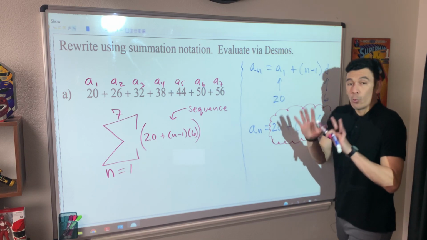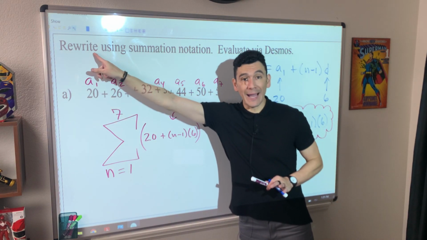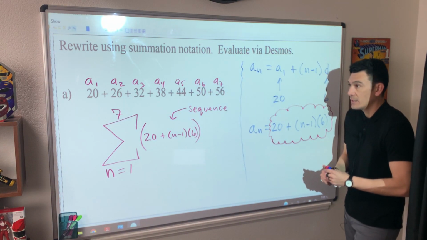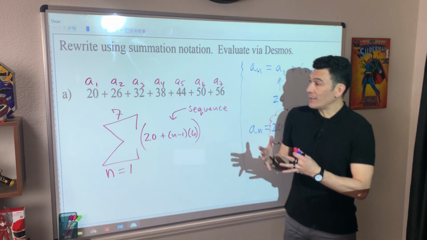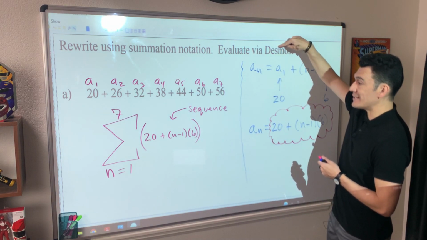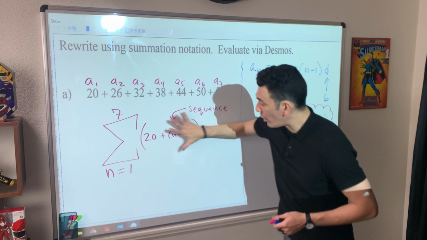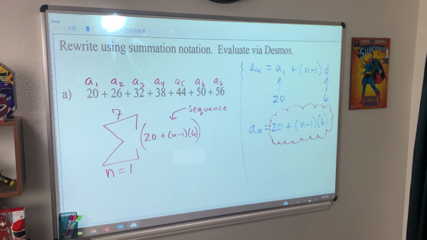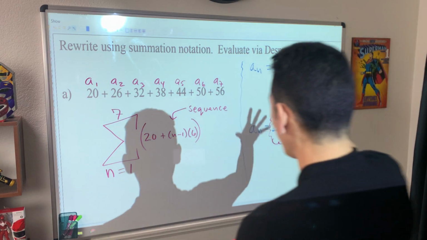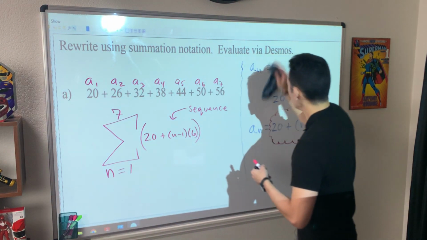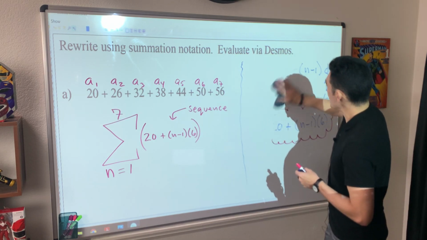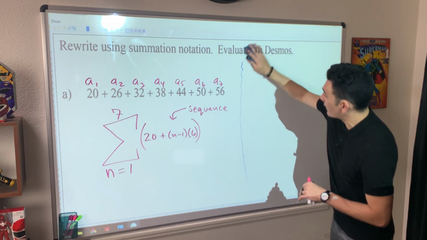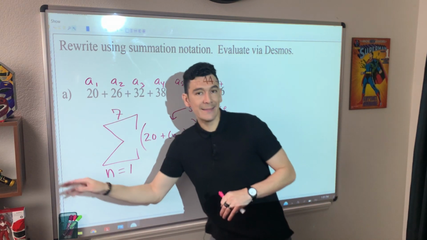So guys, we're done with the rewriting aspect. This is the exact same thing as that. So now if you want to know what this equals, we can go to Desmos and type in all that stuff there, and immediately Desmos will tell us the final answer. So let me erase the right-hand side of the board. And on your phones, on your cell phones, on your computers, whatever, go to Desmos if you want to follow along. And let me show you how to type this in.